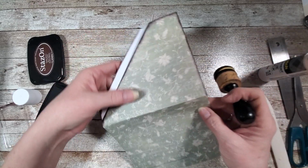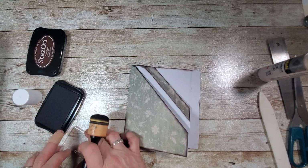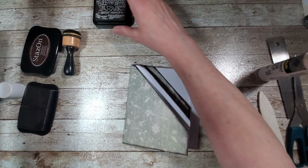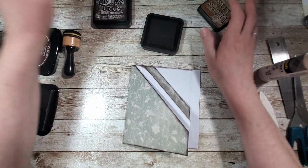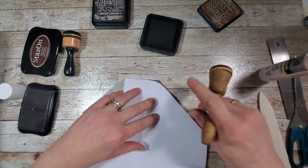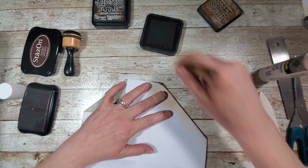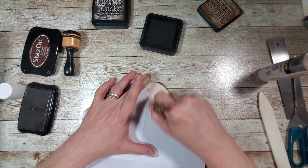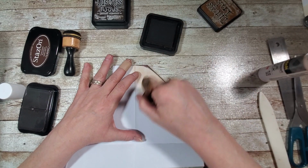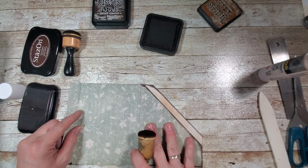I guess I don't really have to do these edges yet. I can do them when I'm done. What I am going to do real quick is grab my vintage photo. You can also glue paper in, like we did the other day on the ones that were like this. Well, I think it was last week, we did some that were similar to this. Okay, so now it looks a little bit better.